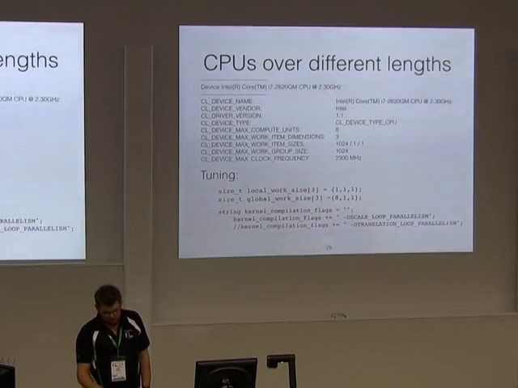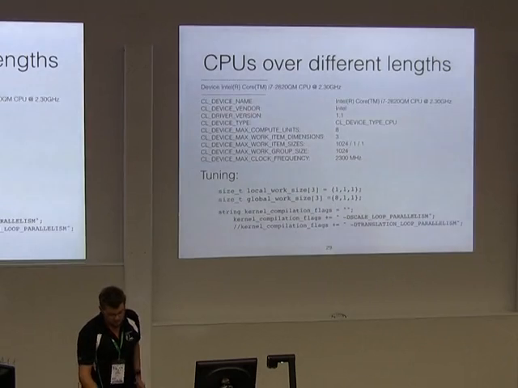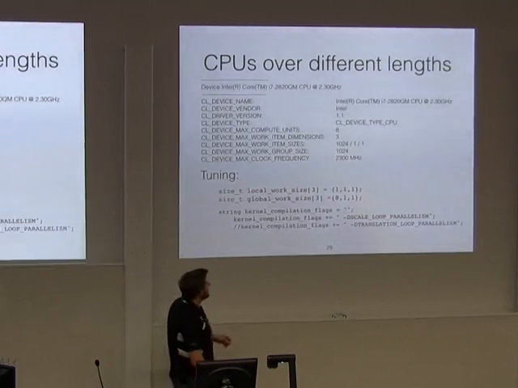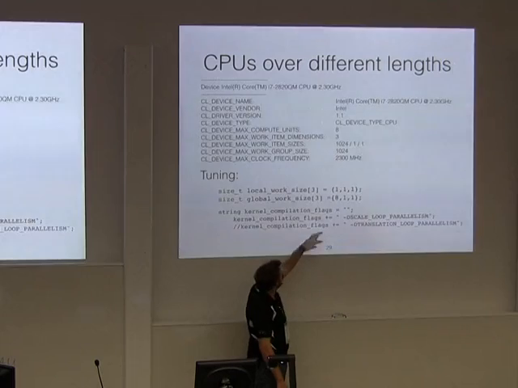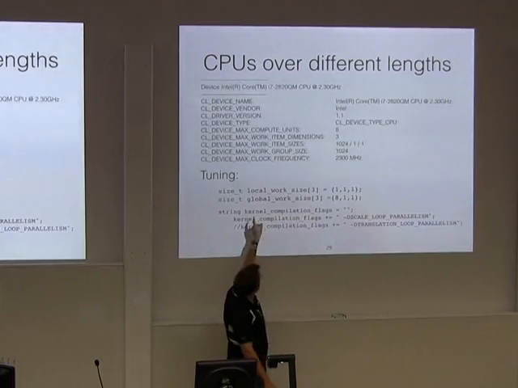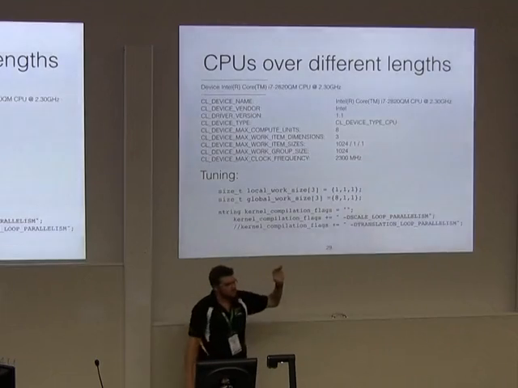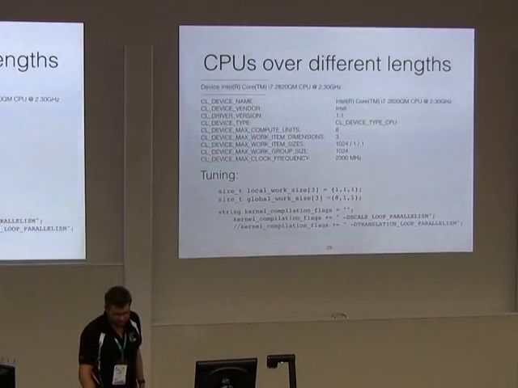So we'll first go with CPUs. I have an i7 2820QM, and that has four physical cores and 4 hyper-threaded cores. So all the tuning that has to occur is, since we have eight global work items and they're CPUs, which don't play well together, we leave it 1-1-1 in the local workgroup size and 8-1-1 in the global workgroup size. And again, we still want just this outer level scale loop parallelism.